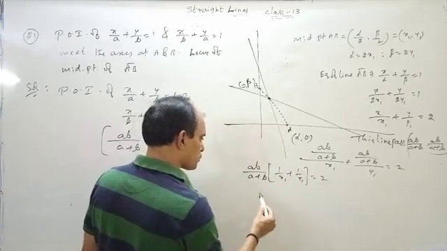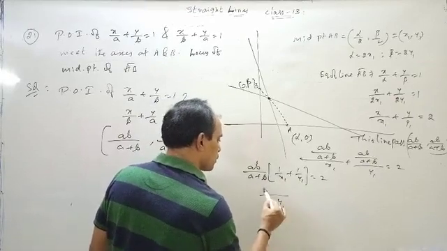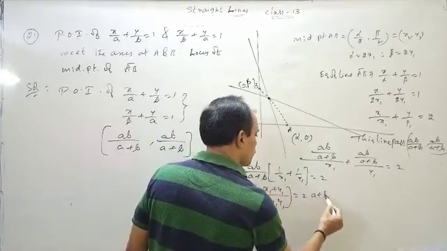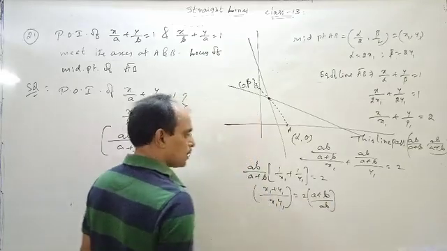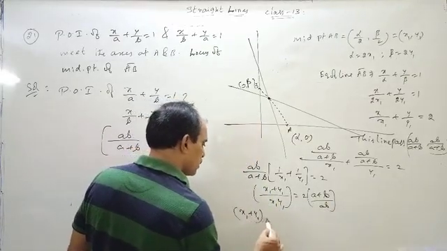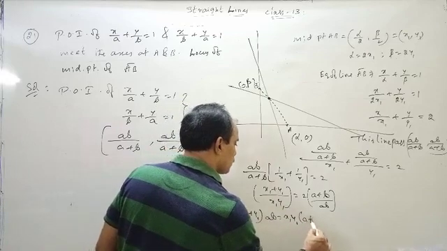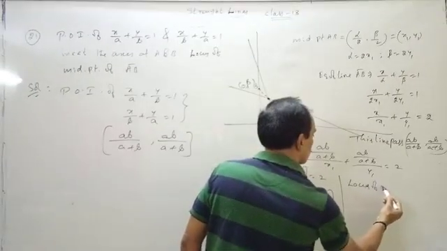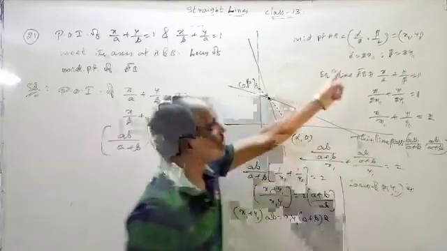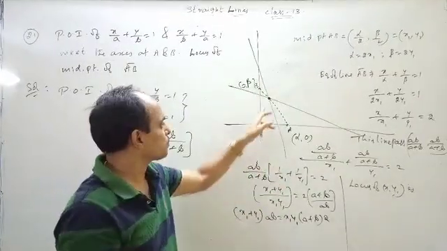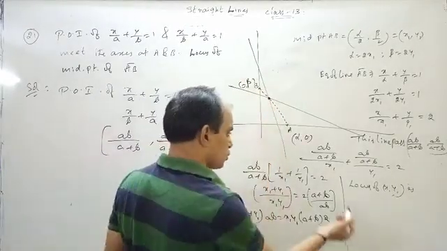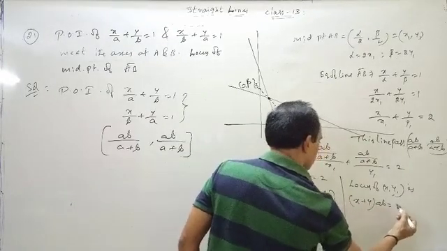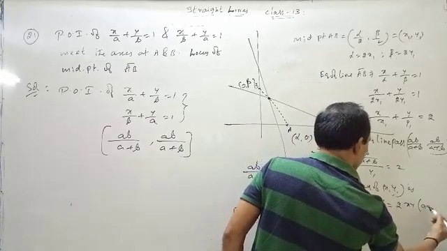Okay? Now here the LCM is x1 y1 and we have x1 plus y1 is equal to 2 into, when it comes to this side, 2 of a plus b by ab. Just cross multiply. What we will get? x1 plus y1 of ab is equal to x1 y1 of a plus b into 2. Therefore the locus of x1, y1. x1, y1 is the locus point. The point keeps moving as the lines move. So you replace x1, y1 with x, y. Now the answer is x plus y of ab is equal to 2 of xy into a plus b.